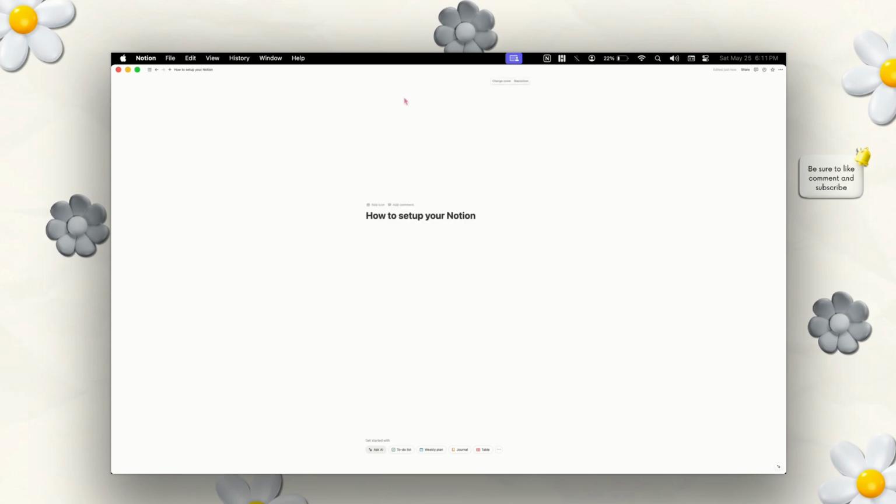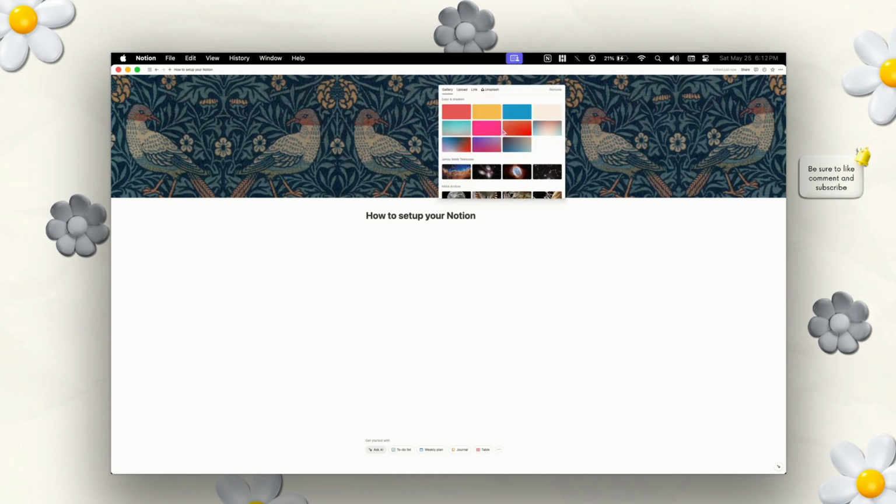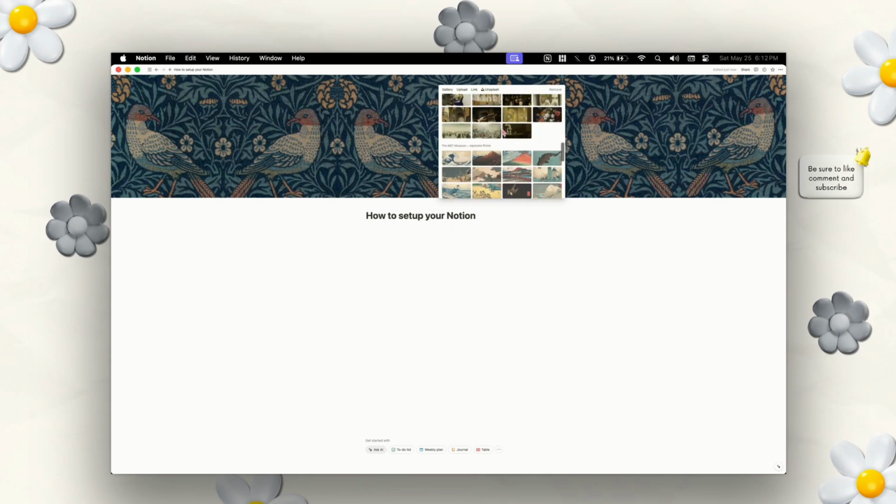And for covers, they have a few options that you can choose from, which is either using Unsplash, you can upload your own photo, use a link, or just the gallery that they actually provide for you in here. And the gallery options that they provide are pretty different, pretty eccentric, and you have a few to choose from, and they're all categorized. But what we're going to do is actually upload something.